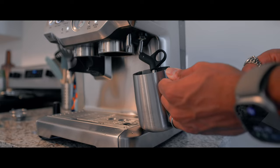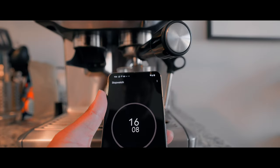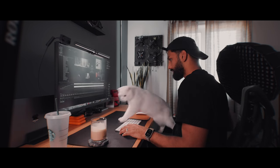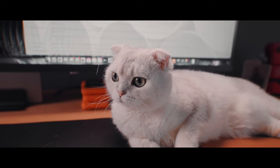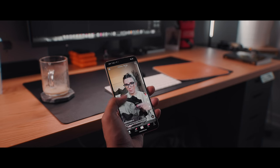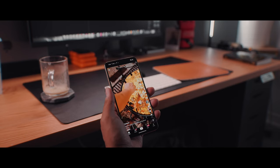Before heading back to work I decided to make another quick coffee. This time I used the milk steam wand and as you can tell by the dripping, this coffee didn't turn out the best. Then I headed upstairs to do some work — started off with editing and sending some emails. Theo decided to join me, and of course my Magic Mouse had to die, and it's impossible to work while it's charging, so I ended up watching TikToks for longer than I'd like to admit.